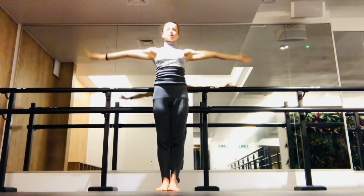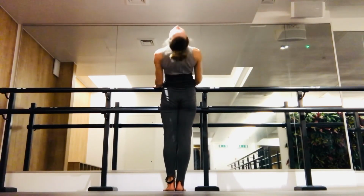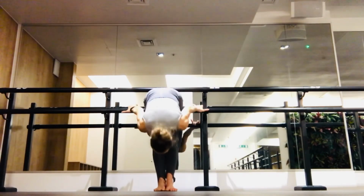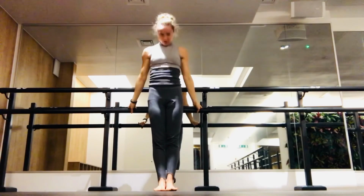Let's go for back arch. Leaning back. Come back up. And again, forward bend. You can grab the lower bar if you've got 2 levels. Leaning forward. And coming back up.